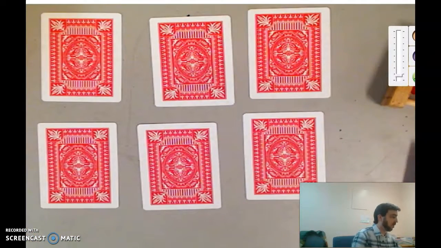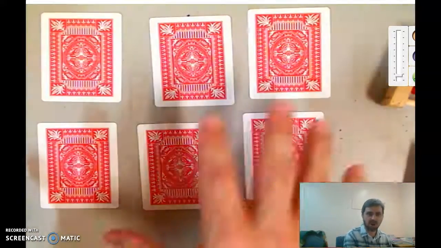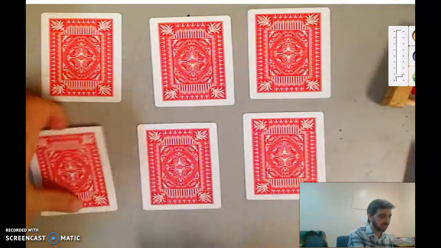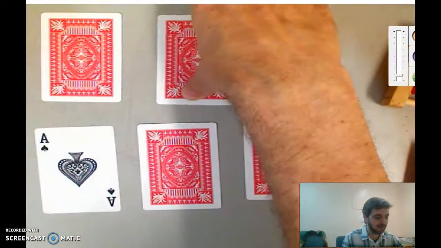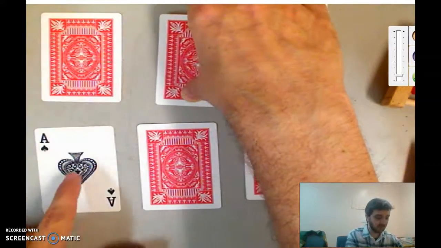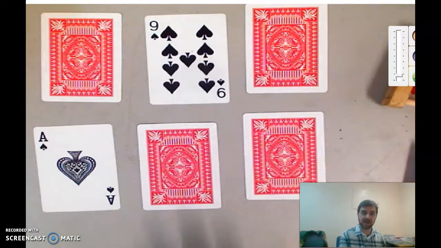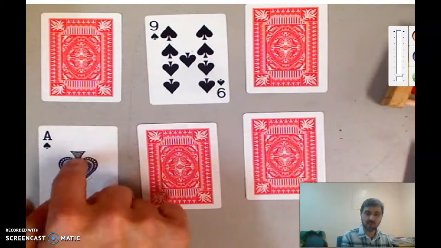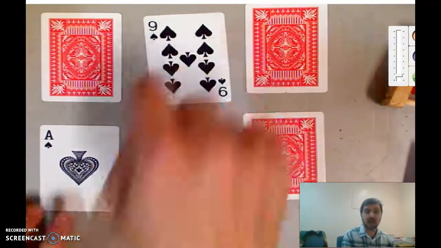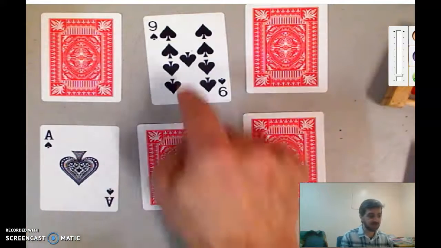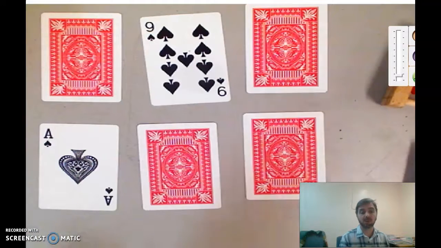And what you're looking for are tens partners, right? So it's like the game of memory. We have to remember where they are. So this is a small little example. So what if I turned over this card? Ooh, it's an ace. So that counts as 1, because you can see there's 1 symbol on it. Oh, look at that. I got a 9. So if an ace is 1 and I turned over a 9, I just found tens partners because 9 and 1 go together. What I wanted to show you is if you're not sure, you can always count.